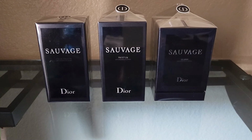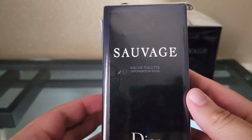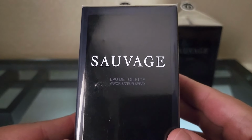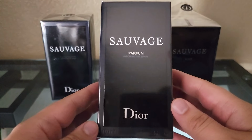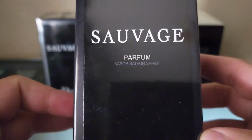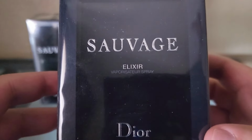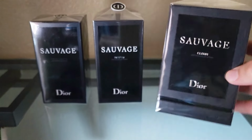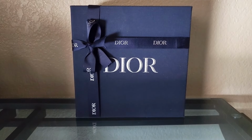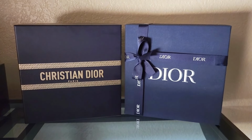Today, I'm excited to be sharing my review of the Sauvage Fragrance collection. Starting with the boxes, the collection usually comes in the standard cardboard box with a glossy nameplate finish for the collection name followed by the fragrance type and the house logo. For the Eau de Toilette, Eau de Parfum, and the Parfum, these boxes are essentially the same on all sides. The only real deviation in the packaging is seen on the Elixir. The box is pulled apart, revealing a display type stand for the fragrance. The other slight deviations in packaging are usually seen on the holidays, featuring a limited edition themed gift box.